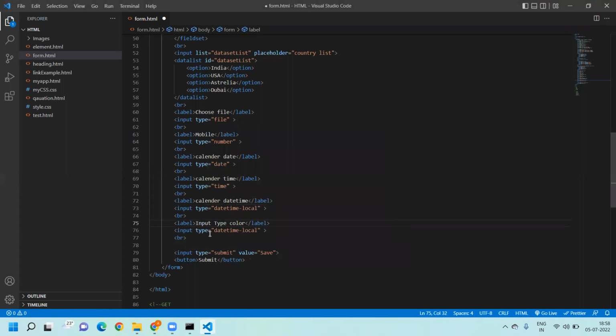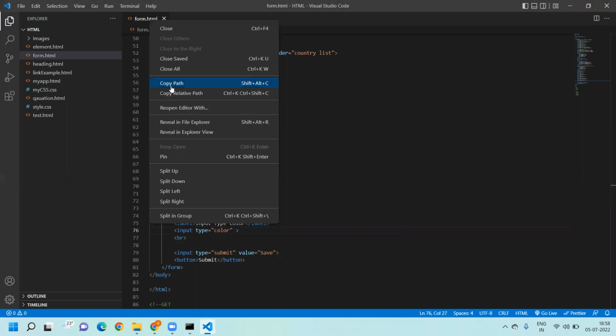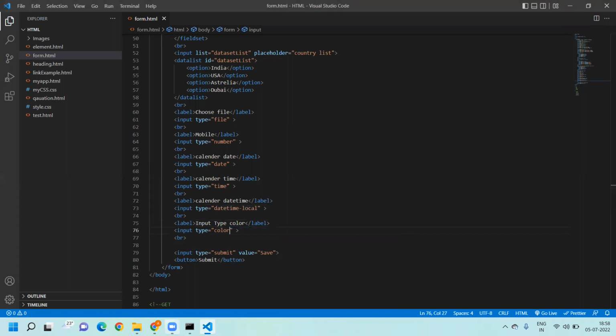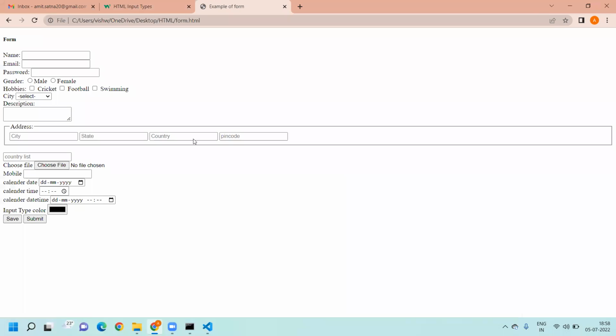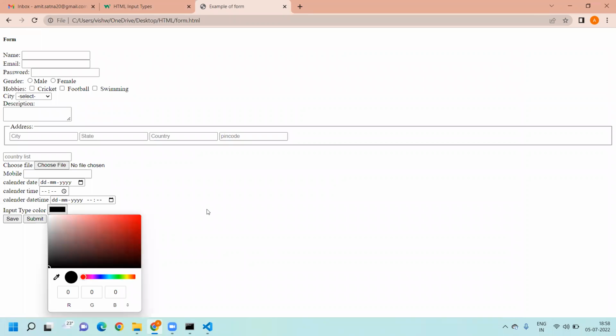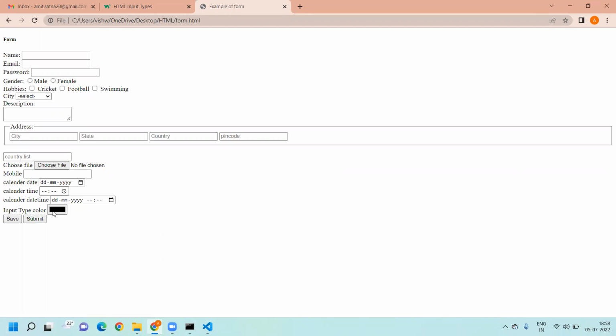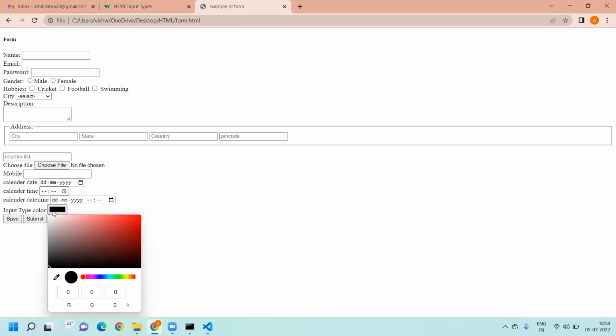Save it and copy the path, go to the browser, refresh. As you can see, if you provide input type color, it will display the color picker.